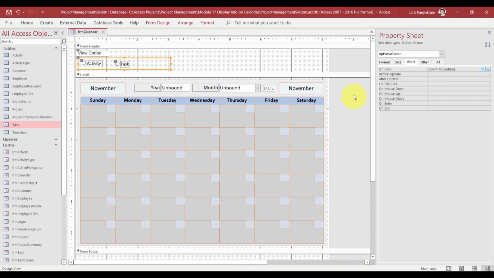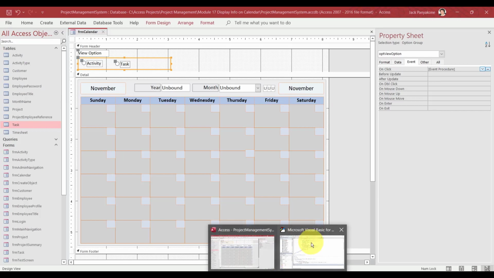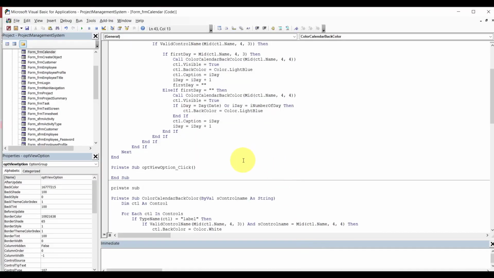On this calendar, we're going to have two subforms: one is the activity subform, the other is the task subform. So here is where we need to be clever.